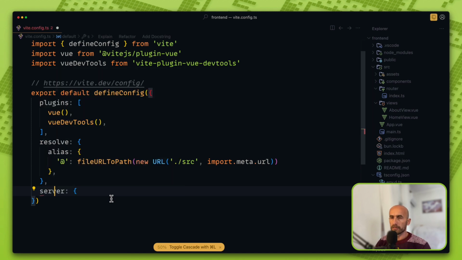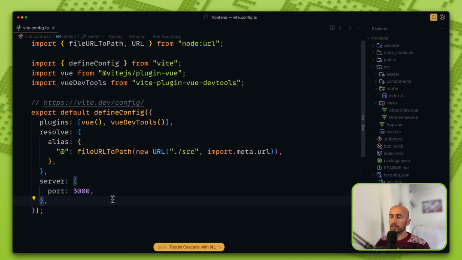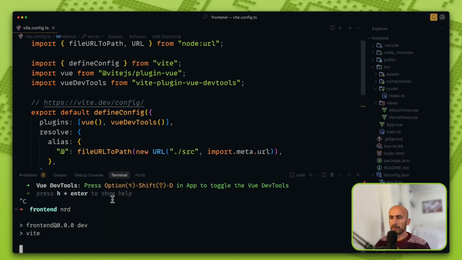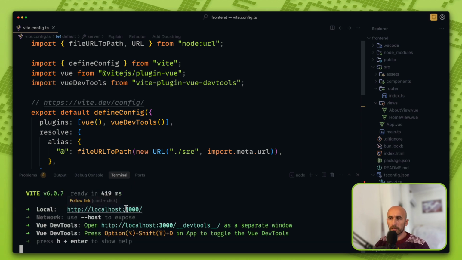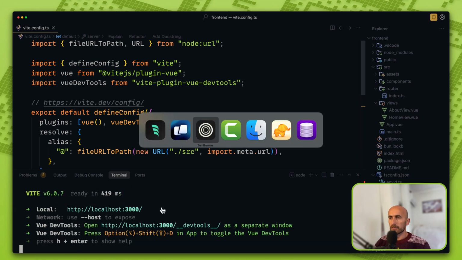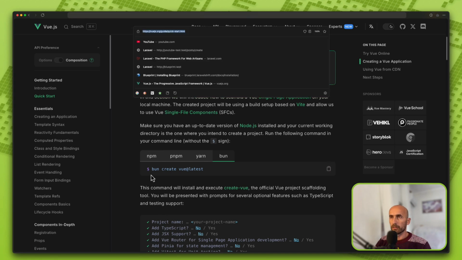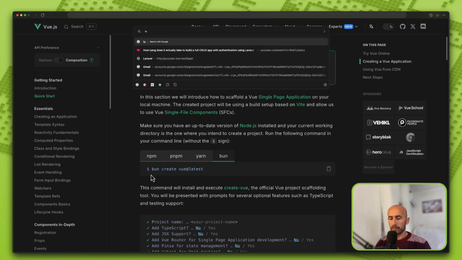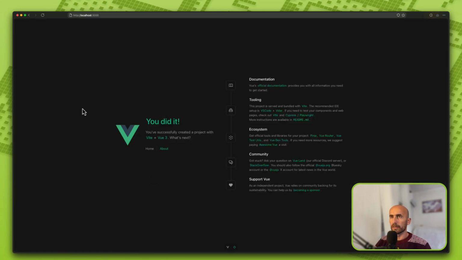So let's say server, and I'm going to add the port 3000. Now let's save this. Let's open again the terminal and run the npm run dev, and we're going to have it on the localhost 3000, which means if I come here and just open the localhost 3000, here we have the Vue project.